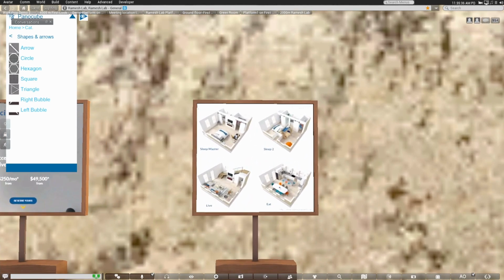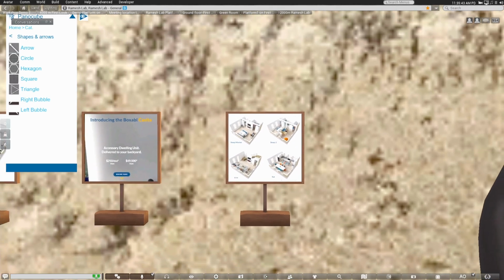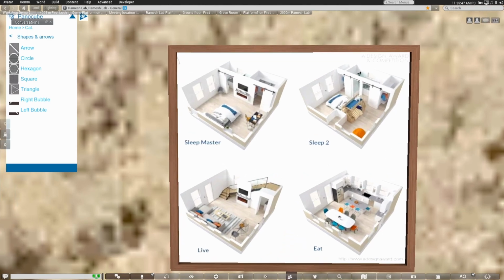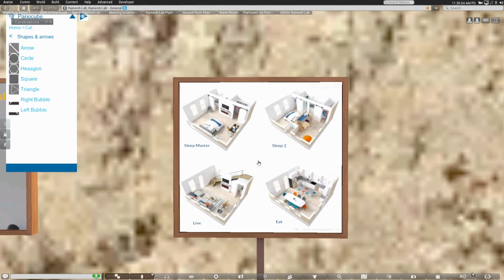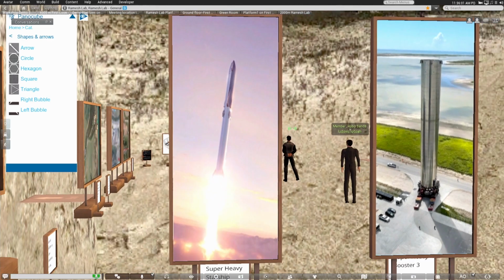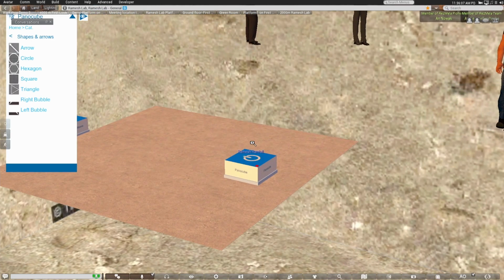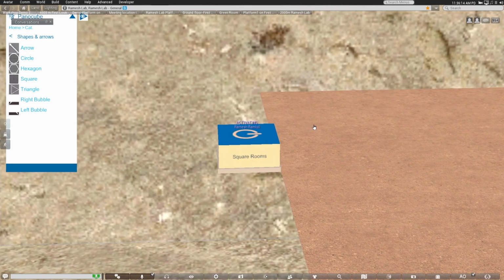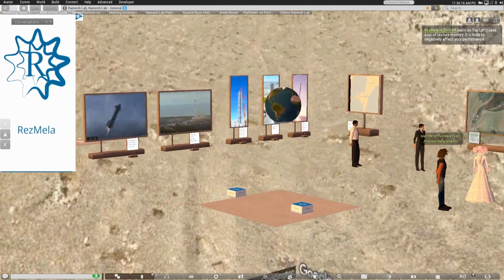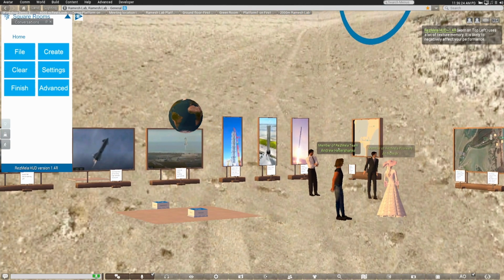And why it's interesting to us as developers is that we used exactly the same approach to develop our buildings in RezMela, where you have, as shown in the last clip, these blocks that you can assemble to build buildings and things that you can use in the virtual world. So I took the liberty to include here a small app that would demonstrate this. This is the square room. So let me just sign into this app. And the architect that designed one of these square rooms is here among us, and he's Ludo. He's standing right behind us in this space.